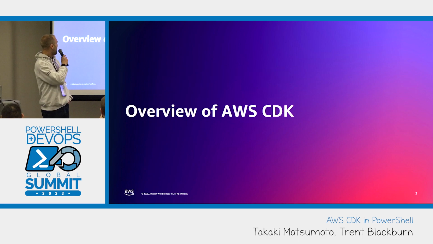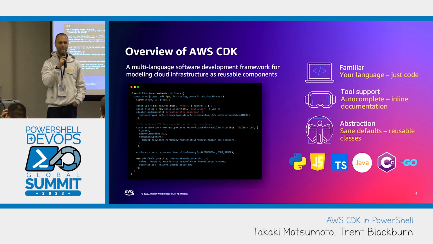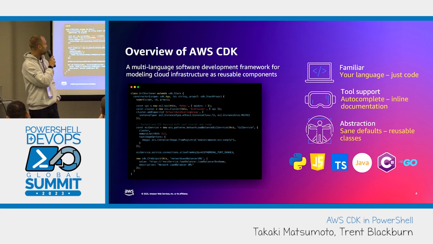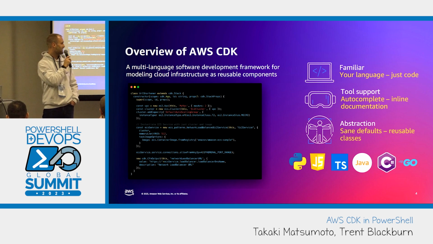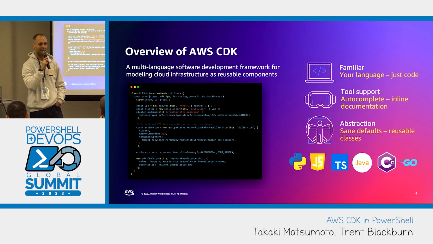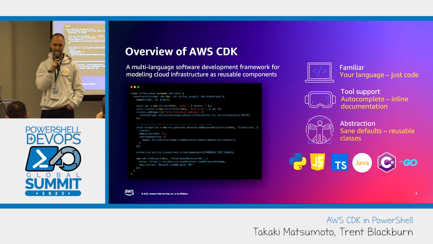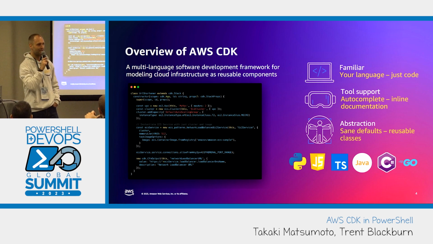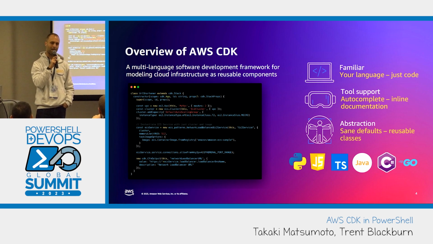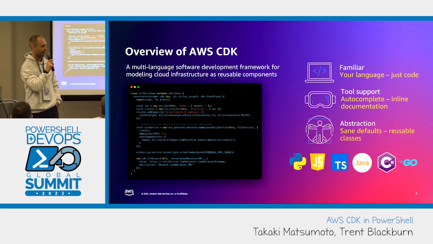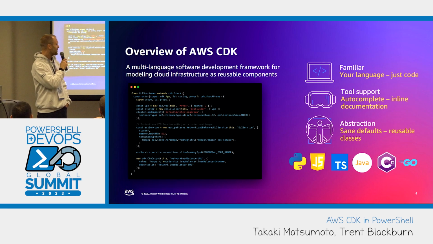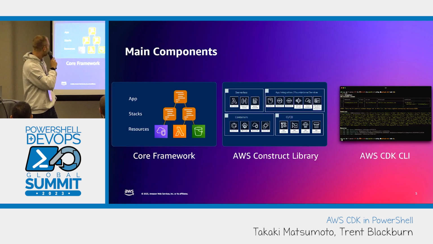Next slide, please. All right, so we did mostly an overview of AWS CDK already, so I kind of skipped ahead a little bit, but hopefully that's pretty straightforward. So exactly like the slide shows, you can see that it's just an infrastructure as code implementation in your preferred language. So it makes life a lot easier and works really well in pipelines and CI/CD and everything like that. So it just makes everything a lot easier compared to CloudFormation in my experience. So if you go ahead to the next slide.